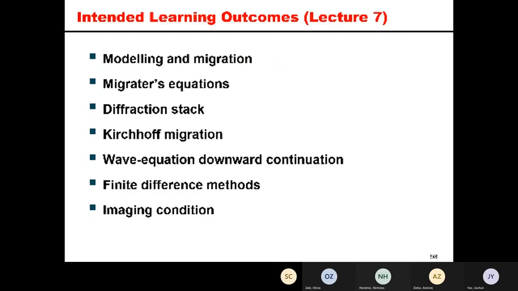This is what we learned today. Based on the observation of modeling, we come up with the migration idea. And based on the observation, we come up with the migration equation. Simple, sin theta equal to tangent theta, right? One's the model space, one's the data space. For different methods, we talked about two integral methods, diffraction stack, Kirchhoff migration. Also, we talked about the wave equation method, right? The wave equation method has three elements: how to do the downward continuation, how to do the imaging in between, how to solve the equation, right? So that's it.